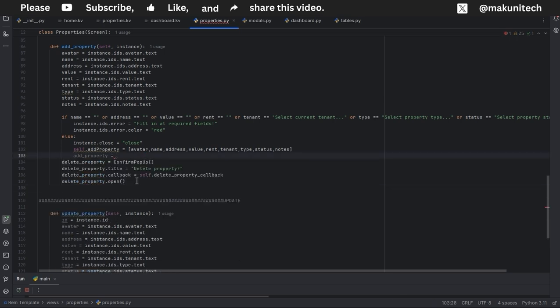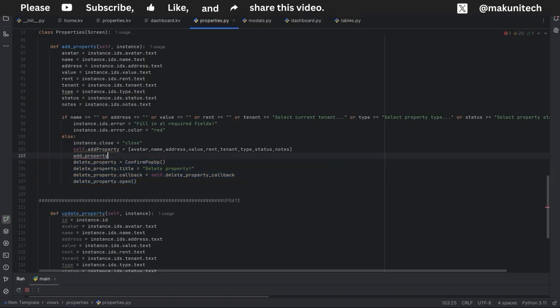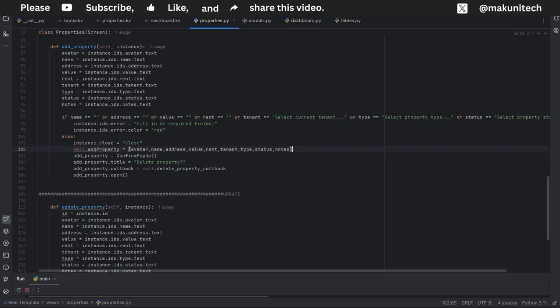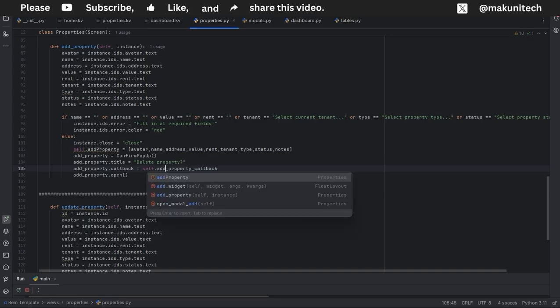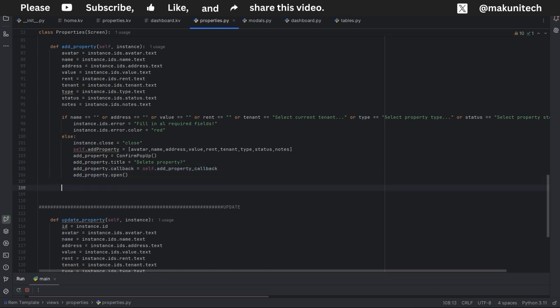So we need to type this inside like this. Get rid of this. Control D, Control X, then paste it like this. Okay. So this is going to be add property callback. So I'm gonna Control D, Control C this.